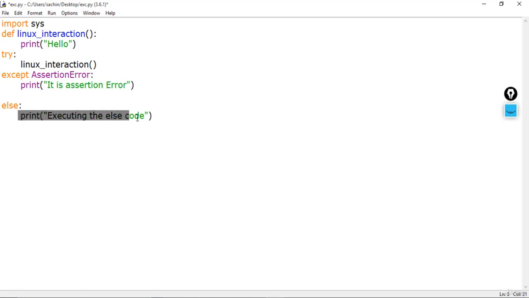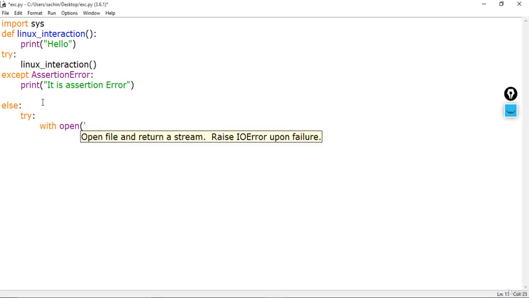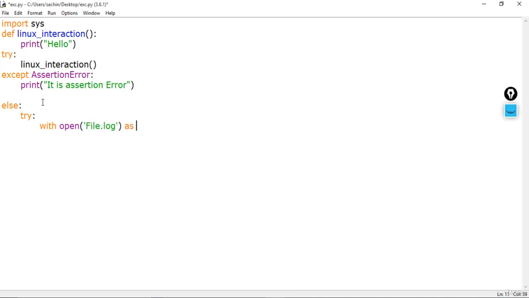So one more important thing in this else is you can put any try-except block inside this else. So if I just say try and I'll use the same open function that we used before while creating this file not found error. So let me say file.log to be searched is file. Let me say it should be file over here, and this should be read, and basically that can be done with this read method. So let me take this file and read that data, and I don't have this file.log. That means I'm getting this exception, and this exception can be caught, and let me say except, and the exception name would be here FileNotFoundError.